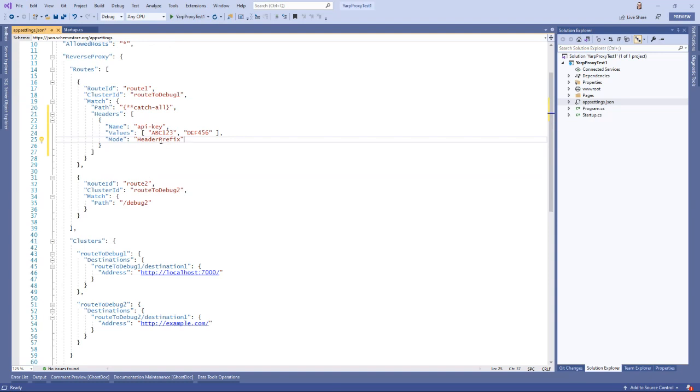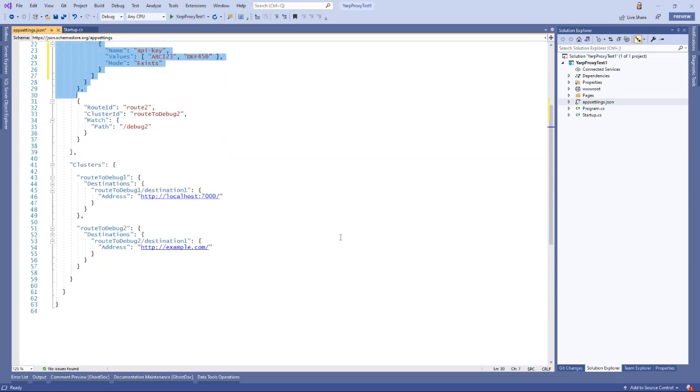The third one is exists, and exists is exactly as the name suggests. Exists will match if that key exists in the headers, not necessarily whether it has a value or not. So even if it's there but doesn't have a value, that rule will still match.